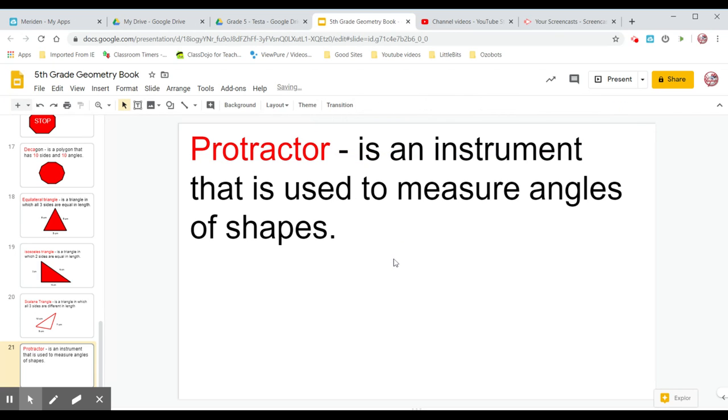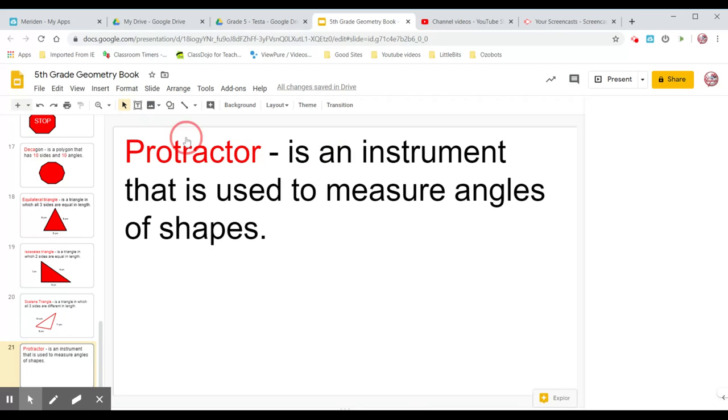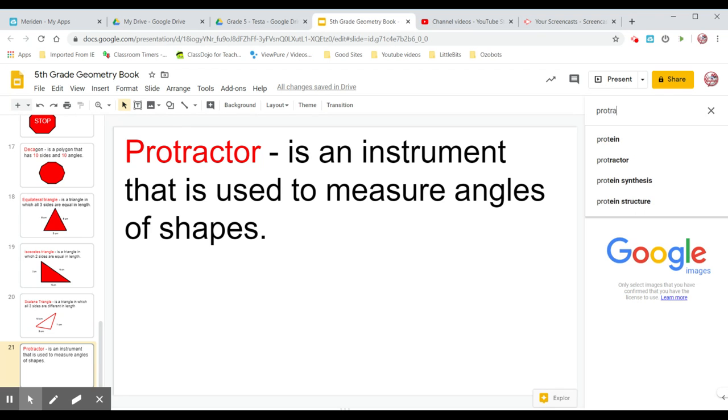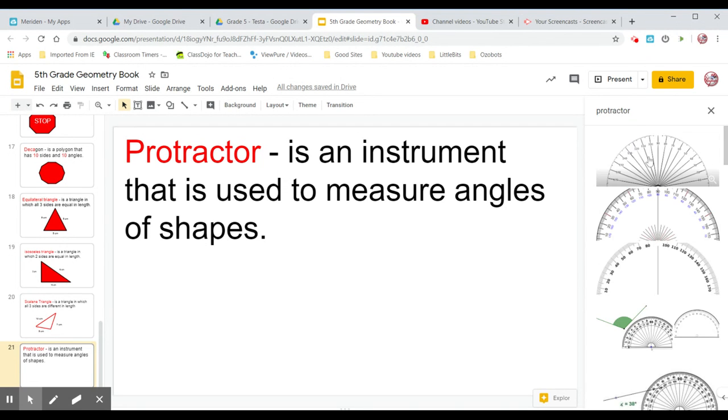And to find the picture of the protractor, you are not going to go to our shape tool. You're going to have to go and search. So what I'd like you to do is click on the insert image button, click the search the web button, and type protractor. Here.